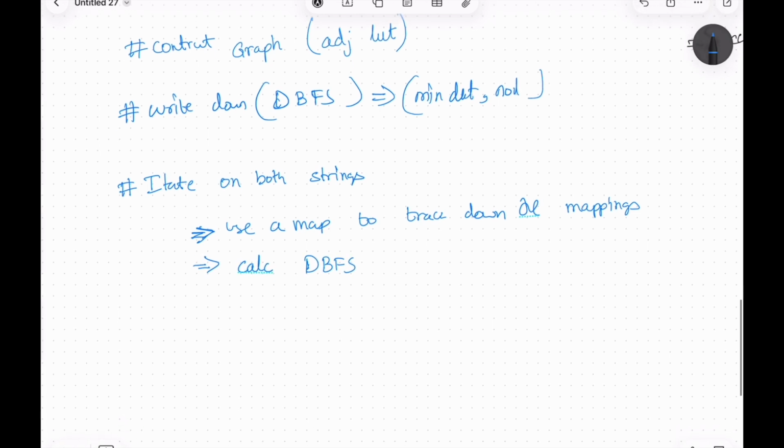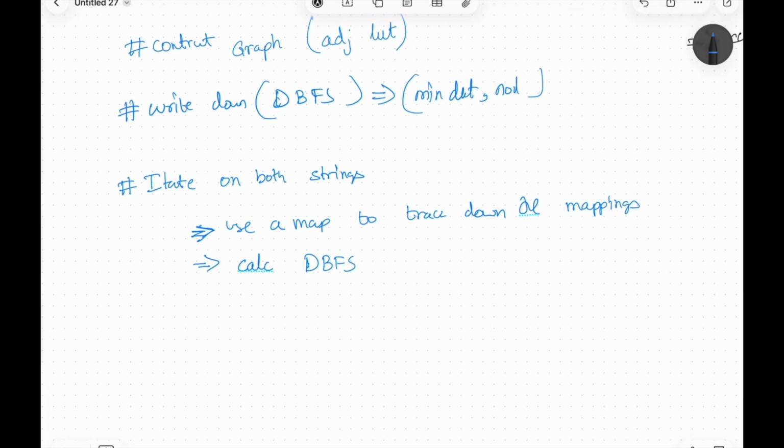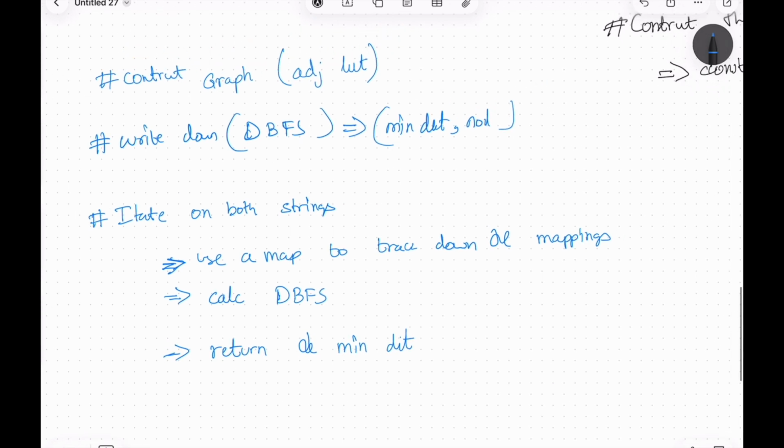You calculate that and append that to the map, and finally you will return the minimum distance to reach the destination, which is nothing but the operations of conversion, right? So with this said, let us go ahead and code this up.